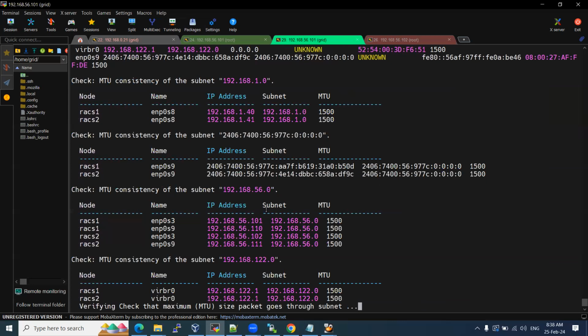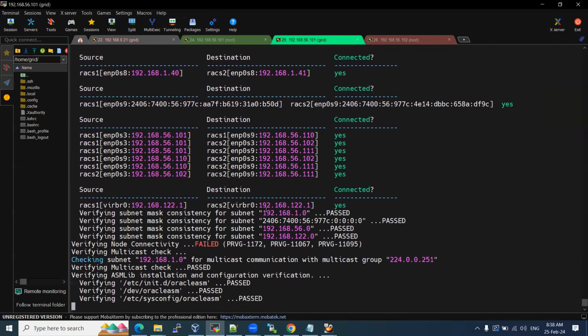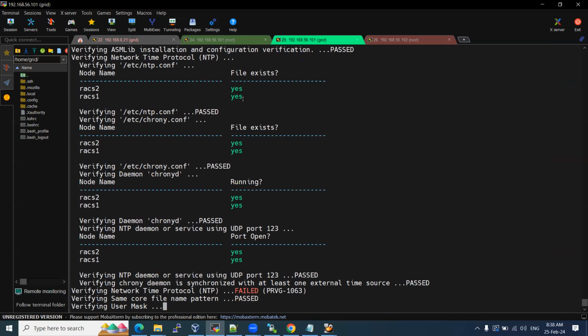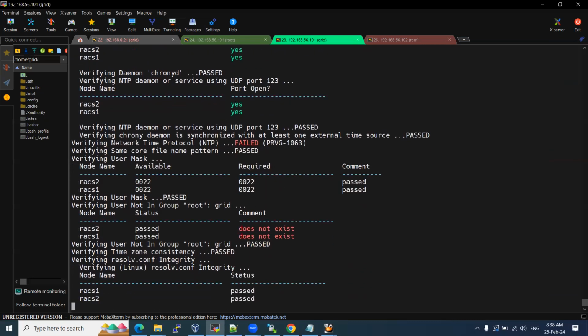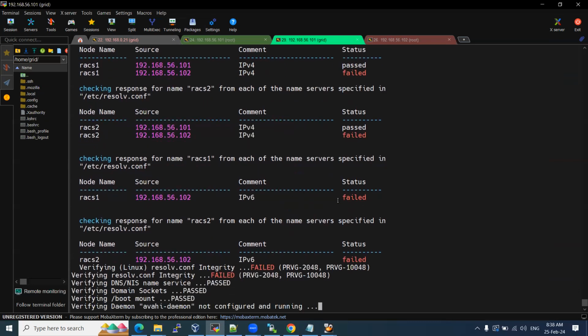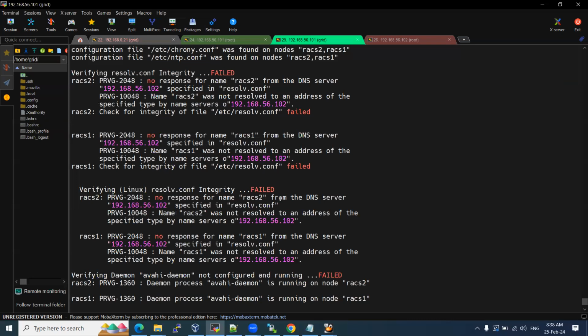In real time, from here we are going to start our things. Multicast, that's okay. Chronyd is running. Chrony.conf NTP error, now it is not getting. NTP is cleared. But here the expected one is PRVG. That is fine. Let it complete, and then in the last we can see it. Here IPv4 it is going to fail. I know why it is going to fail in resolv.conf. That is fine.